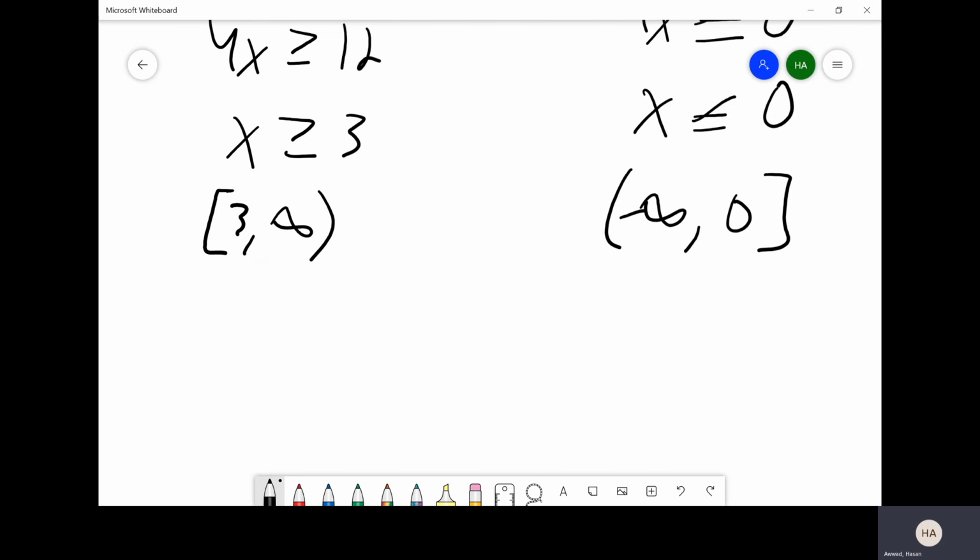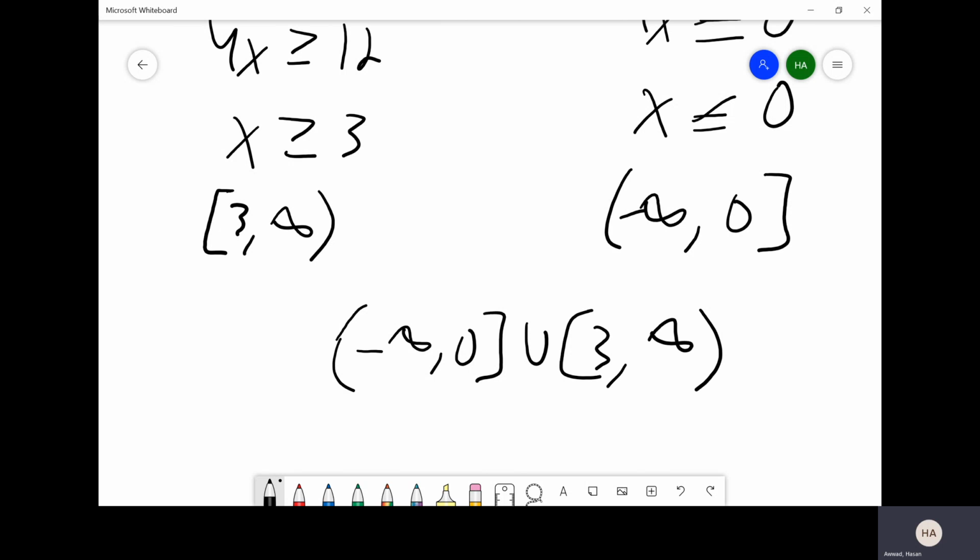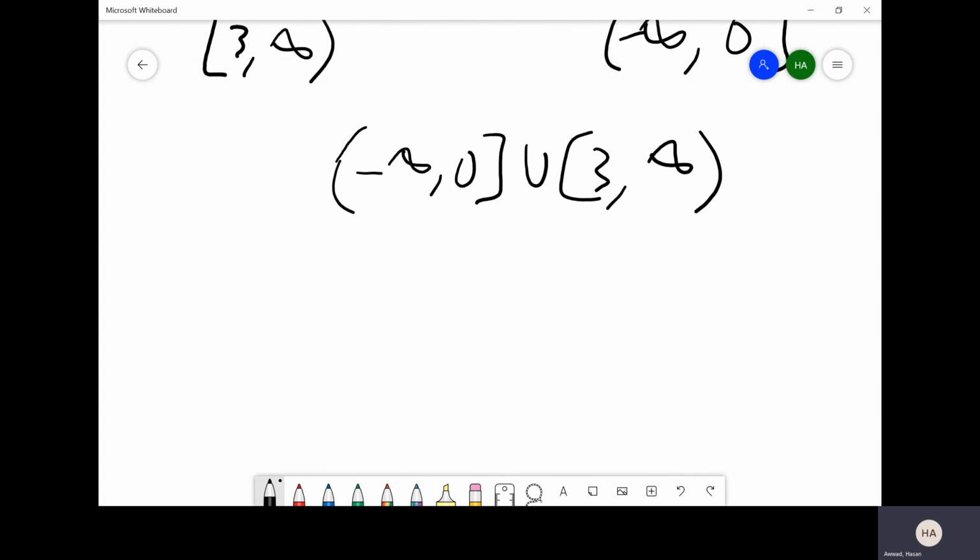So we put these two together and we say, okay, well, our final interval solution is from negative infinity up until 0, unioned with 3 all the way to infinity, and we're including 3. And when we plot this on our number line, we see we have 0 here, we have 3 here. We're including the numbers once again, just like we did in your classwork. So we have those filled in.